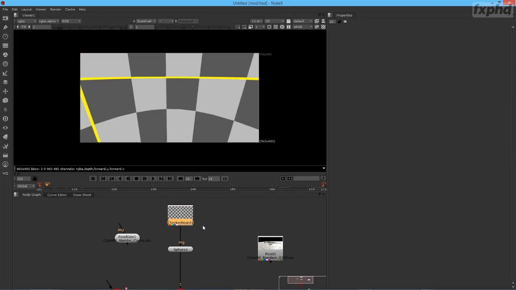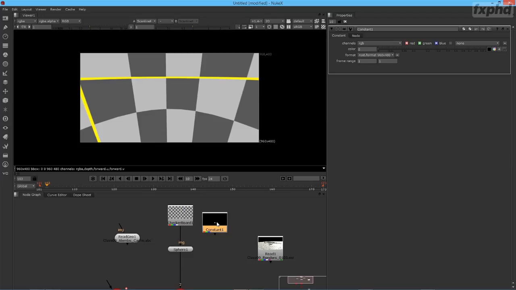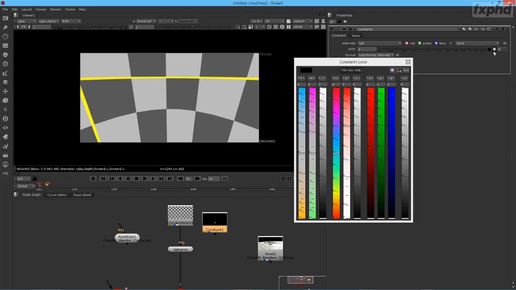And actually, what I'm going to do is hit Tab and bring in a constant. And under color, I'm going to Control click this color wheel and set this to something like a blue sky here.